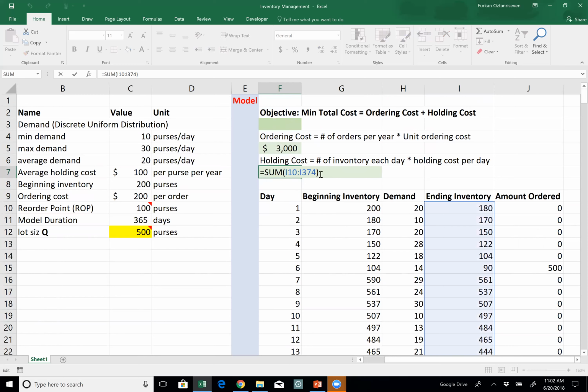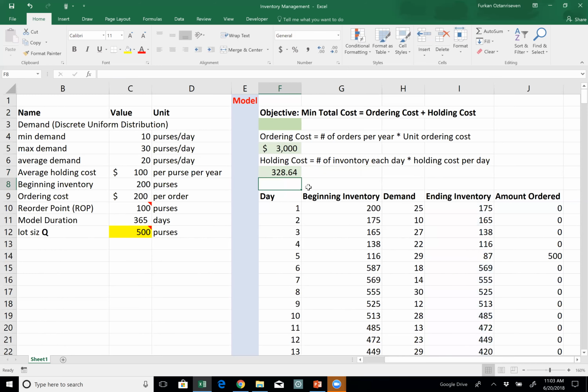But this doesn't mean that this inventory stays there for whole year. So if I want to find average inventory per day, because this is average inventory per year, I need to divide this value by number of days.